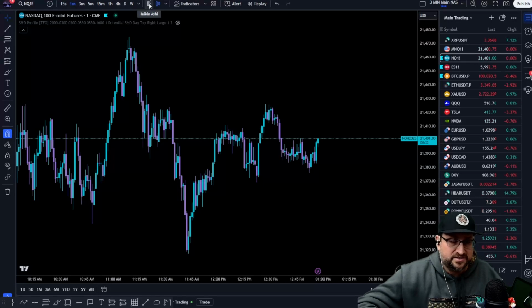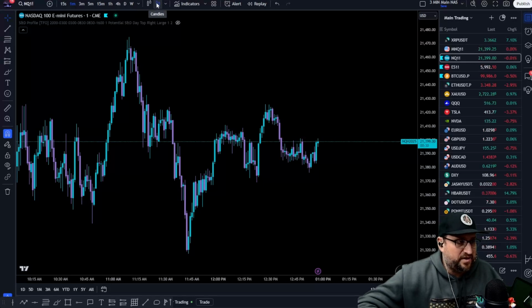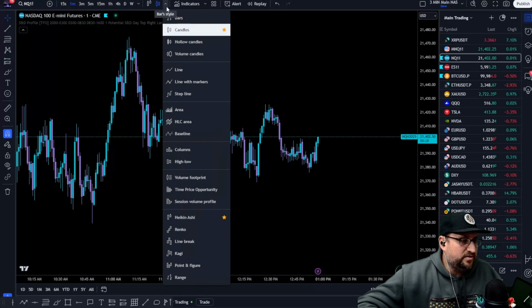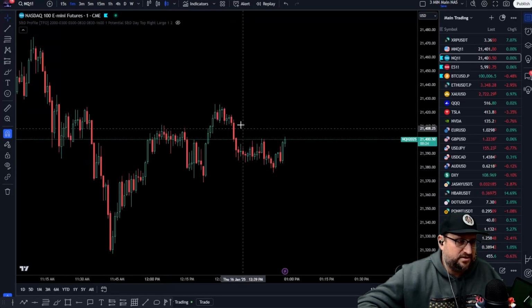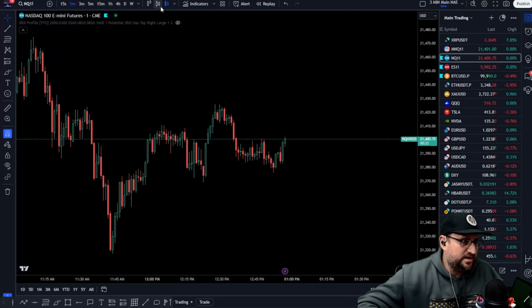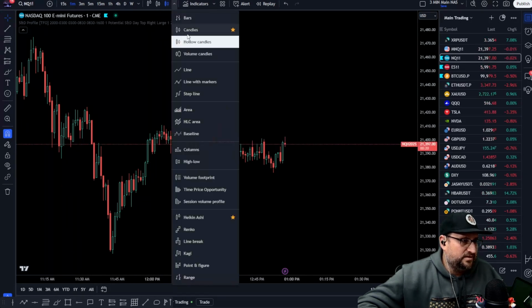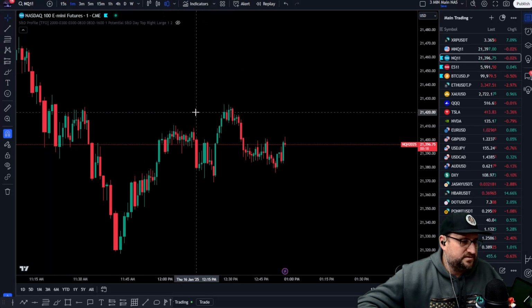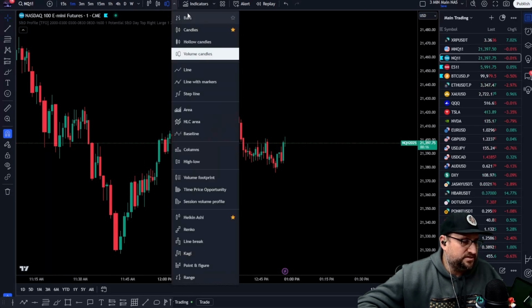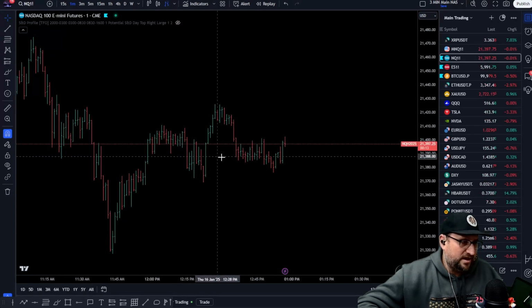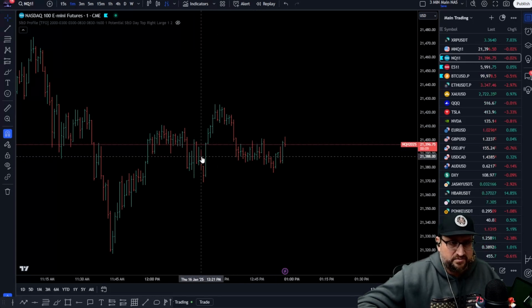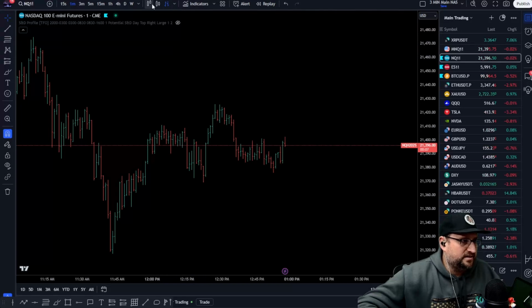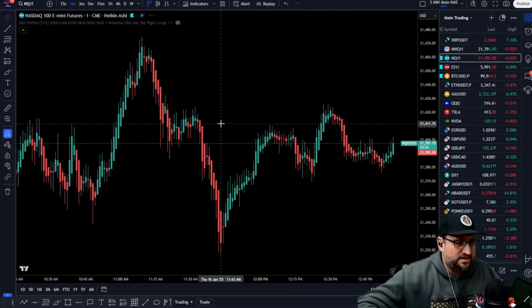All right, here's the different types of bars. Okay, because there are different types of bars. Now, I just use basic candles. Okay, but if you want, you can use hollow candles. Okay, and this goes back to the standard green and red candles. Okay, or you could do volume candles, right? Or you could just do basic bars. I worked with a guy, was a mentor of mine for a while. This is what he traded with. He traded with bars. All right, these kind. You could use Heikin-Ashi candles, okay?